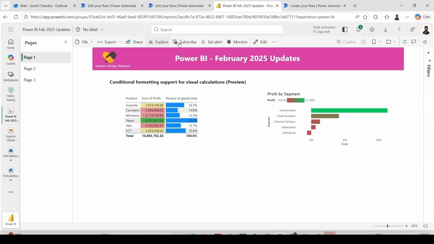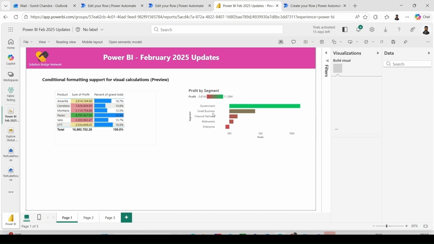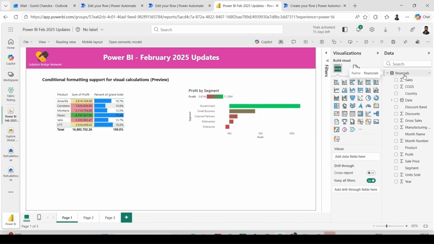If I come to the report and go to edit view, from here you can see this is our table name, and here we have the field name as country.